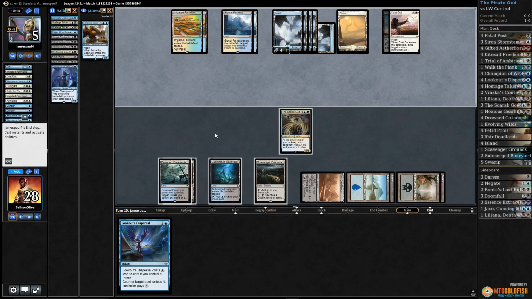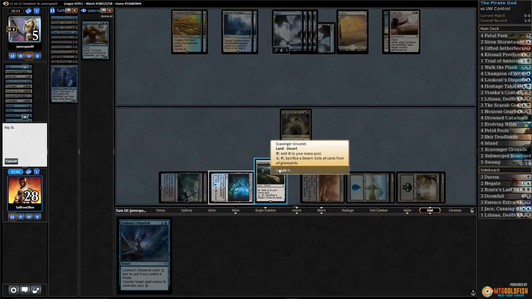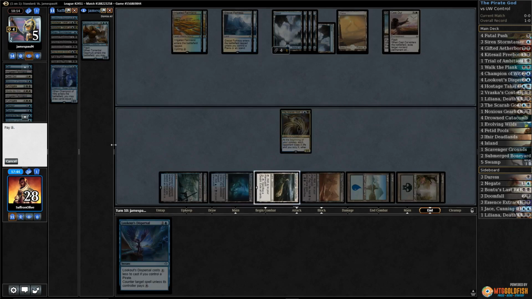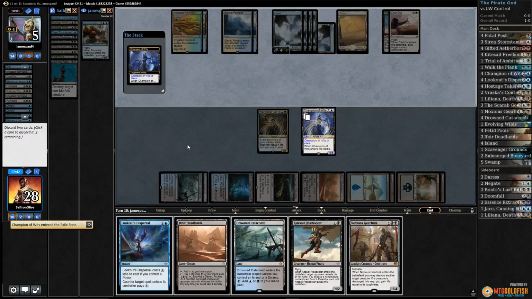Opponent's passing. Yeah, I think we do it. I guess we could lose our Scarab God, but I think it's worth it. All right, here comes Champion. Draw four, discard two. Discard Noxious Gearhulk.